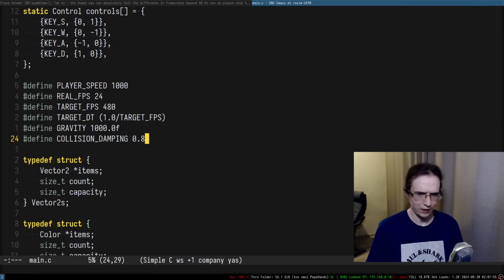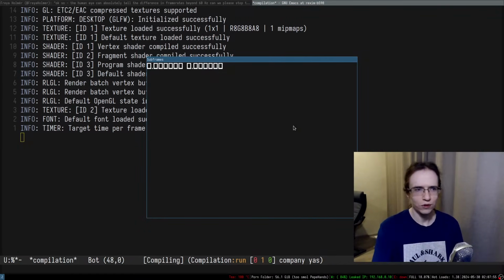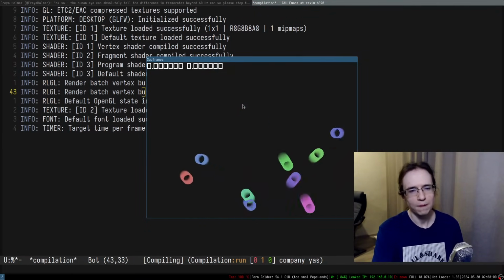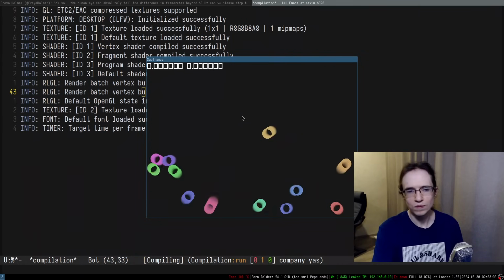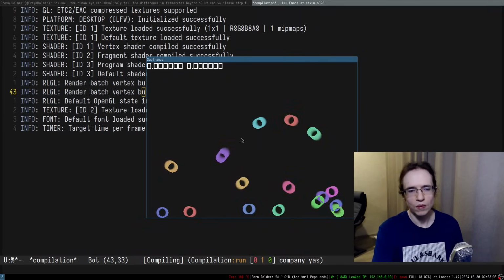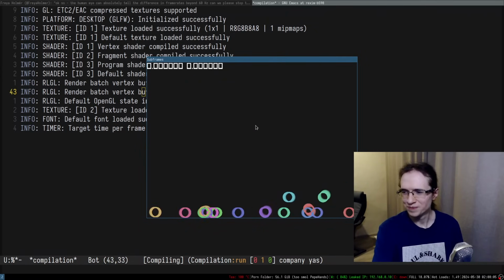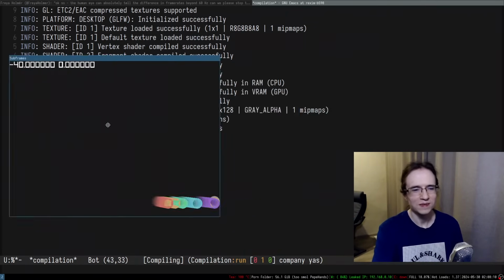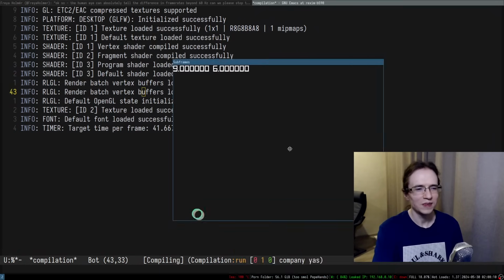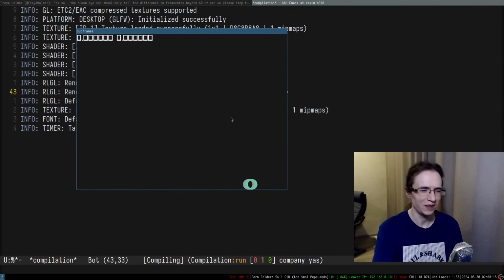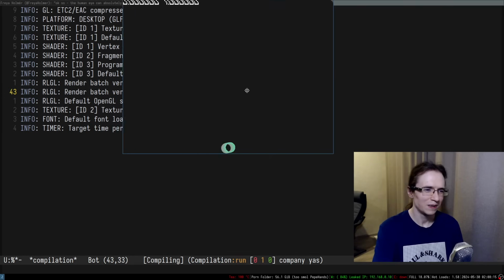Dampening. So let's put 8 in here. Relative velocity should work. Yo, that is so fun. And they actually collided into a single one now.